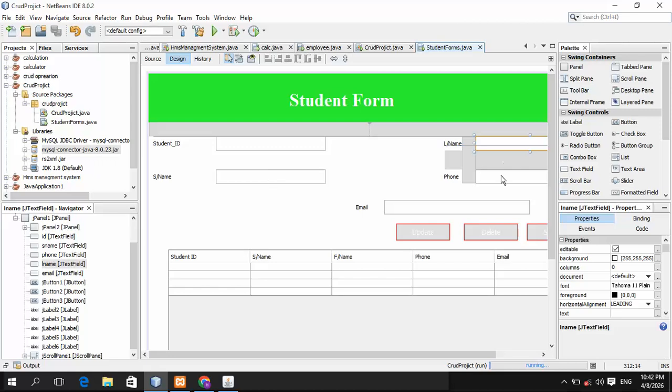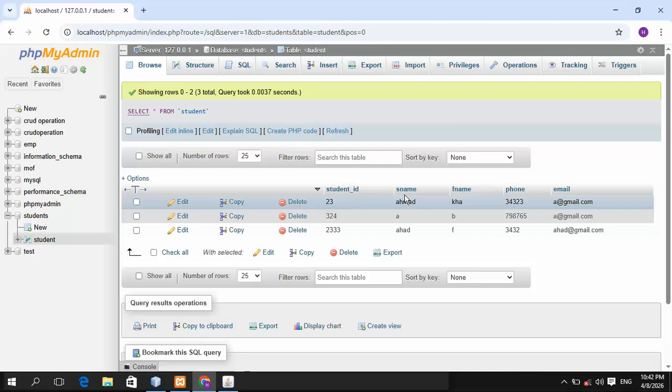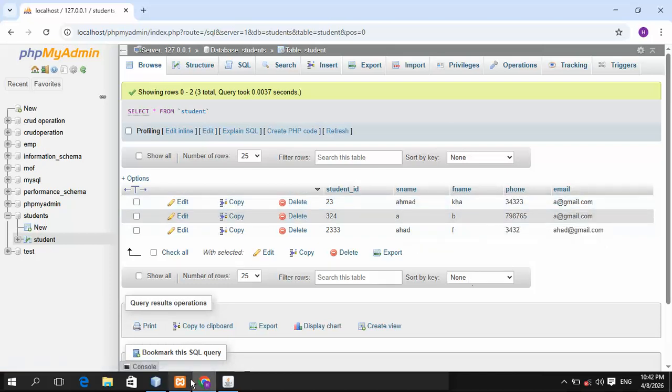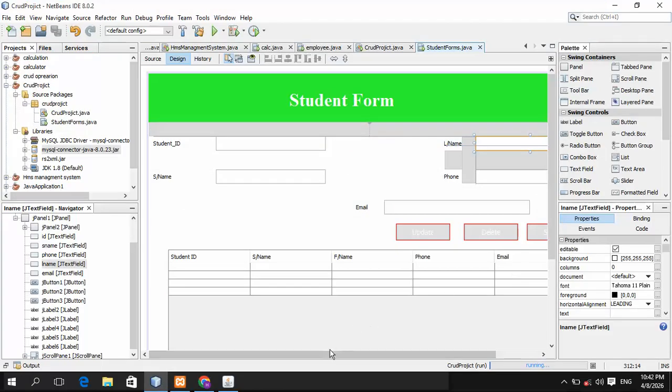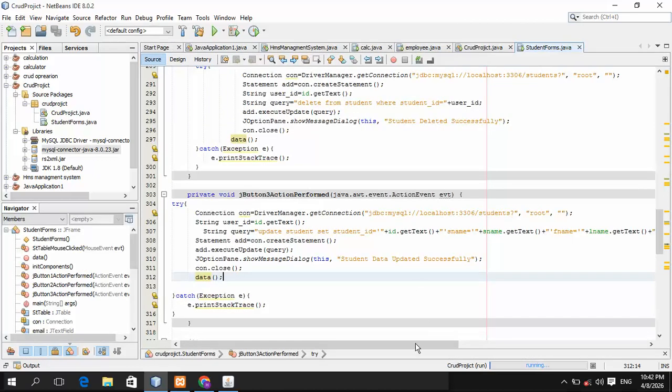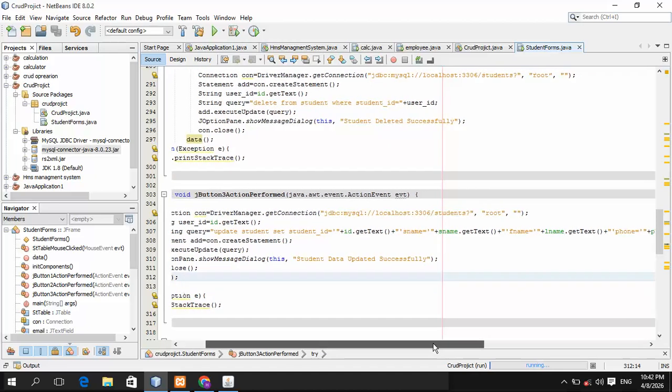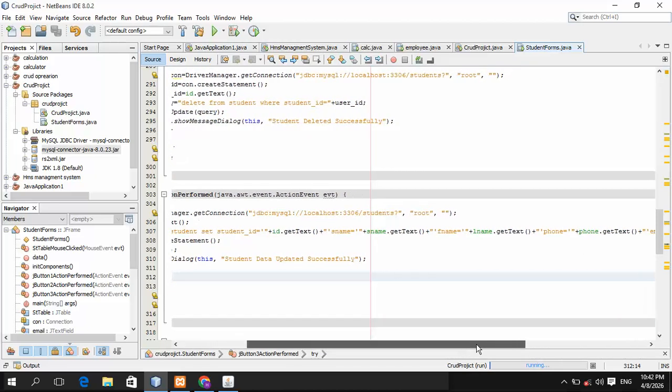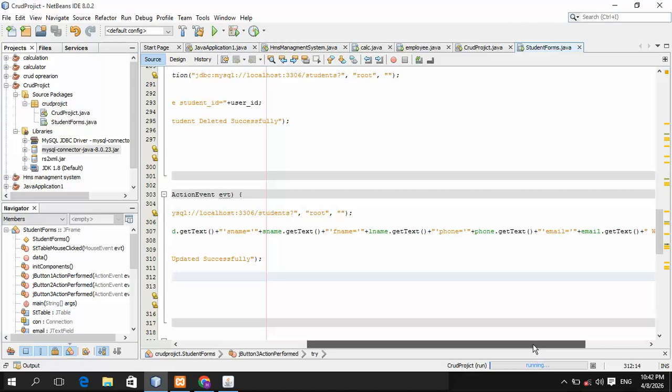ID, phone, email, last name. So in here we will see student ID, name, fname, phone or email. So in here we will see the code. ID is name, fname, phone or email plus email.